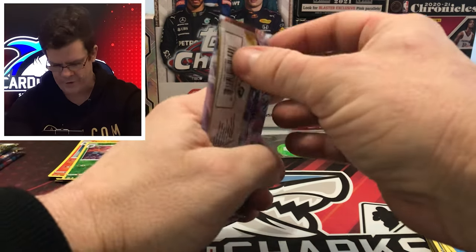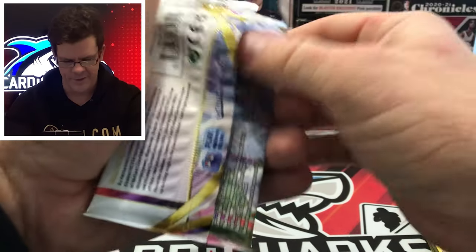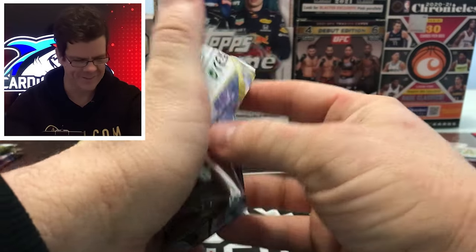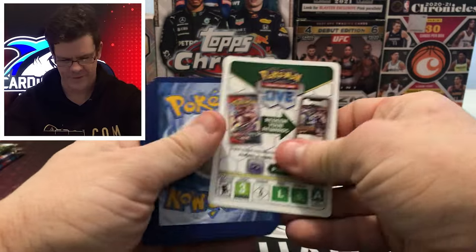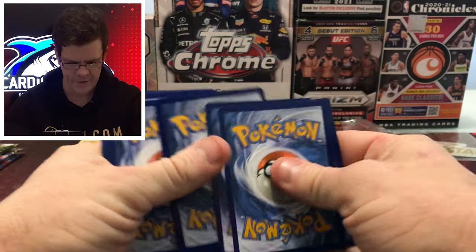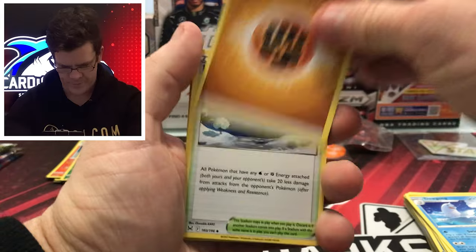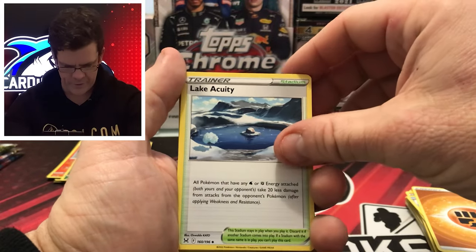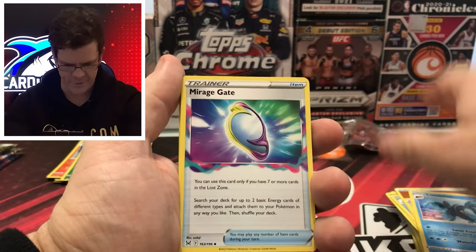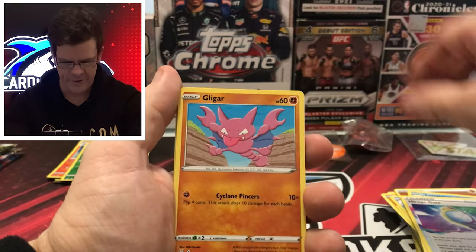Alright, pack number 5. Not seen many of these VMAX cards come through, so hopefully they're lurking in the last couple of packs. 1, 2, 3, 4. Okay, so another Cutie. Lumineon. Some of these ones I'm seeing twice, so I must have a few doubles after this opening.